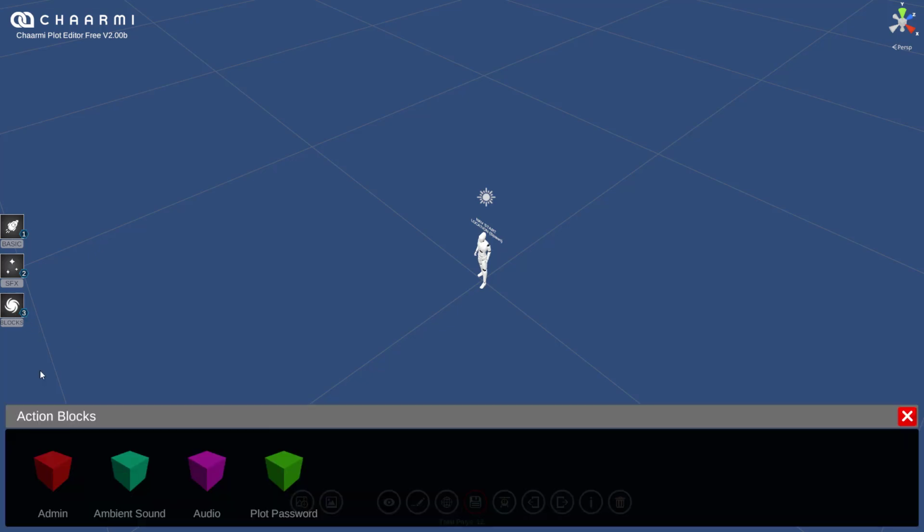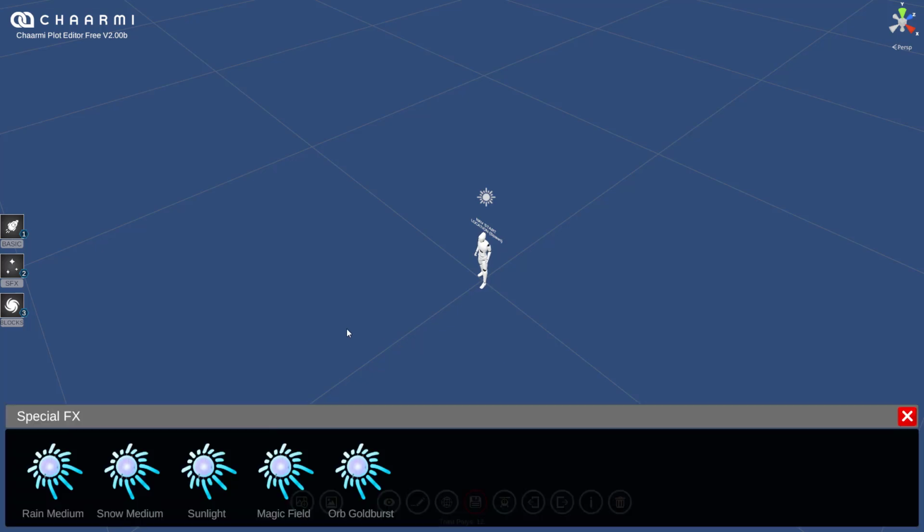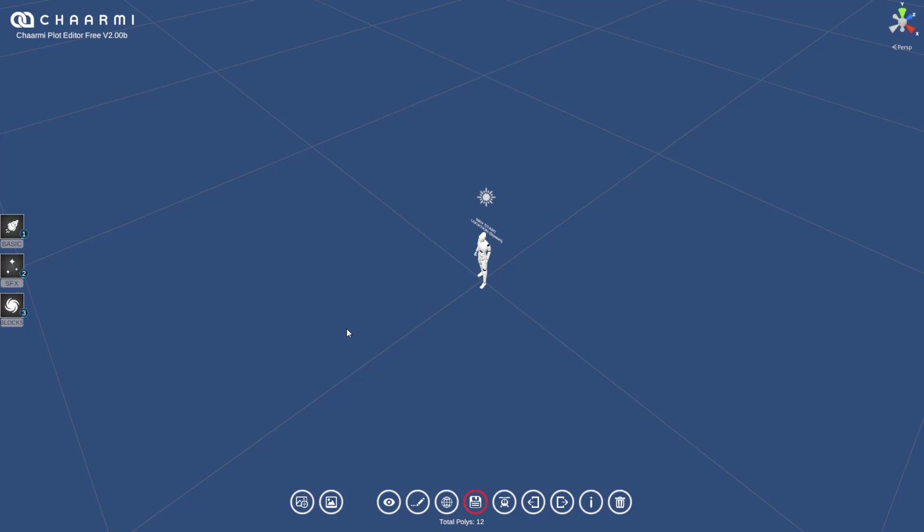Finally, we have our action block section, which includes an admin object, ambient sound, and a few other action blocks that are useful. For quick access to these object menus, you can use the shortcut keys, as indicated by 1, 2, and 3.